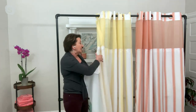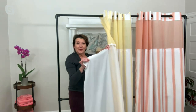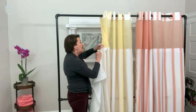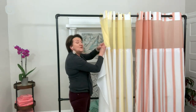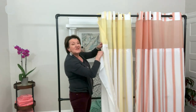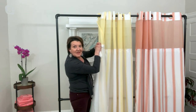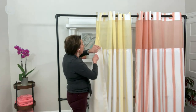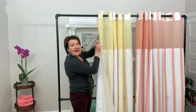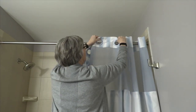It's a fabric liner. It's down here at eye level. So when I get soap scum buildup on this liner, I just pop the liner out and wash it. You can put it in the washer. You can put it in the dryer. You could even, if it's a bathtub you're using this with, just put it down in the bathtub with some soap, give it a swish, rinse it out, and hang it back up and get in business if you just didn't have time to use the washer that day.